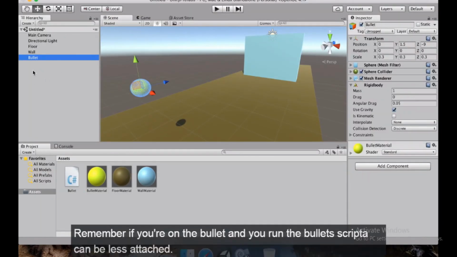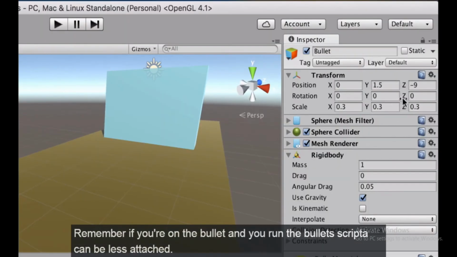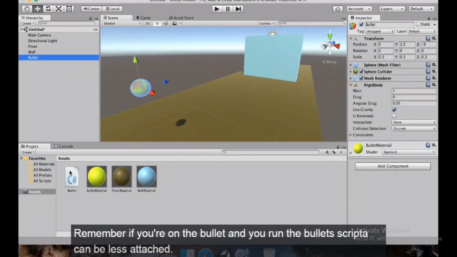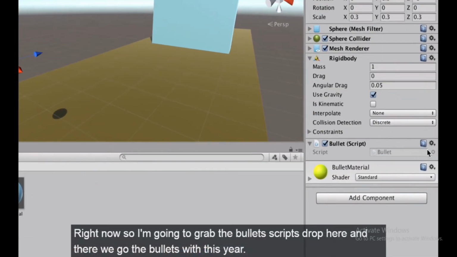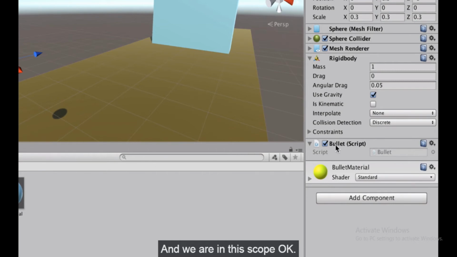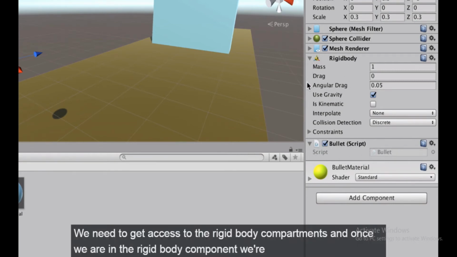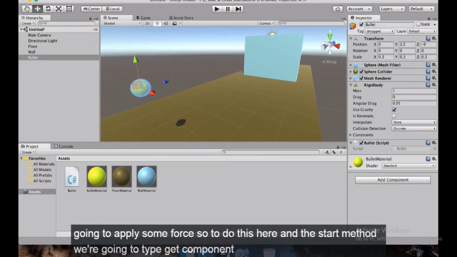Remember, if you are on the bullet and you run the bullet script, okay, by the way, let's attach this right now. So I'm going to grab the bullet script, drop here, and there you go, the bullet script is here, and we are in this scope. We are in the bullet script. We need to get access to the rigid body component, and once we are in the rigid body component, we're going to apply some force.